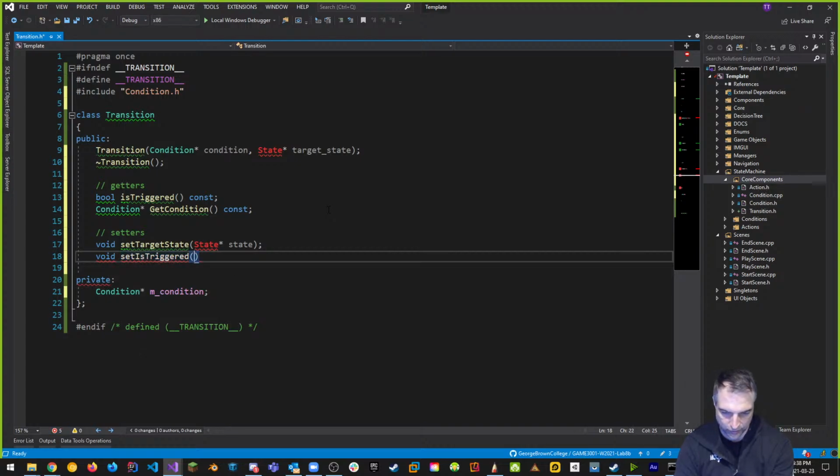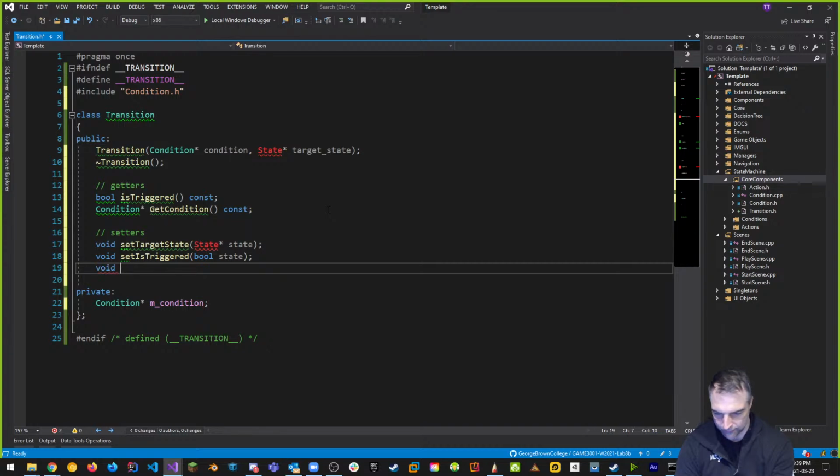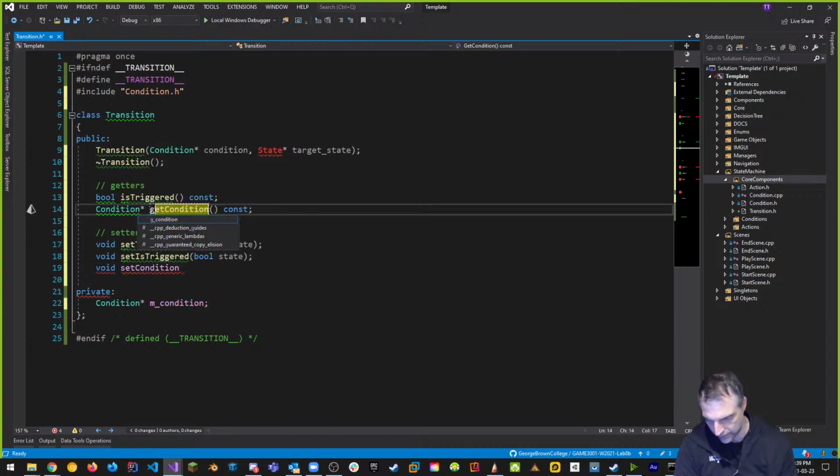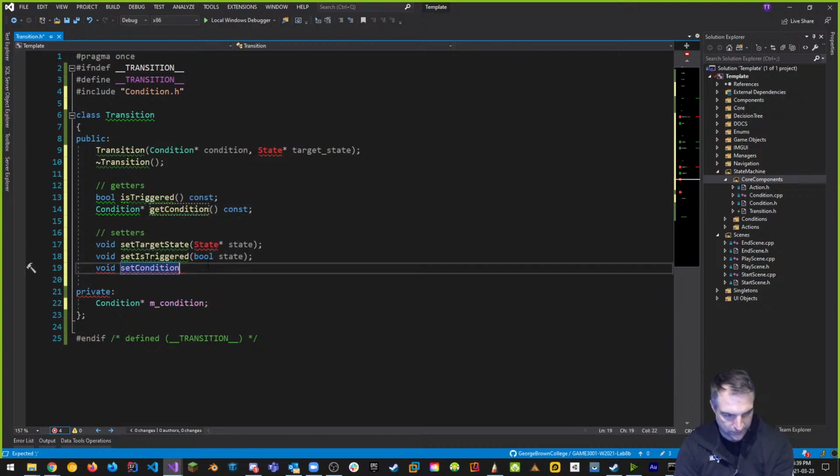Why? Because I want to be able to trigger this from outside, right? Which is the state. So is it triggered or not? As well as void set condition, right? Let's make this lowercase. I'm going to use lowercase. Let's set the condition offline instead of doing it through the constructor. I want to give myself the ability to do it this way too, where this is the condition.